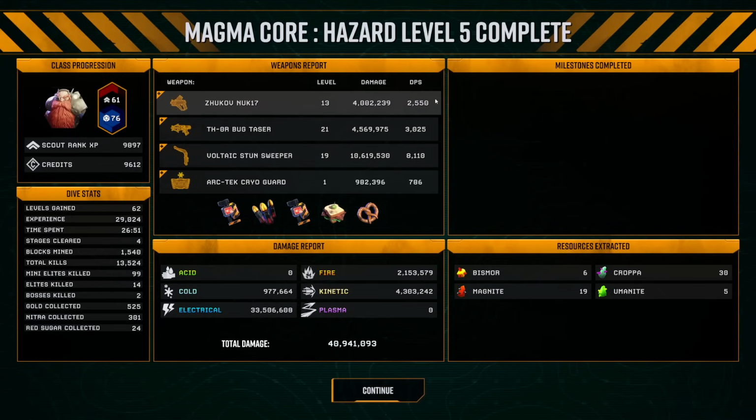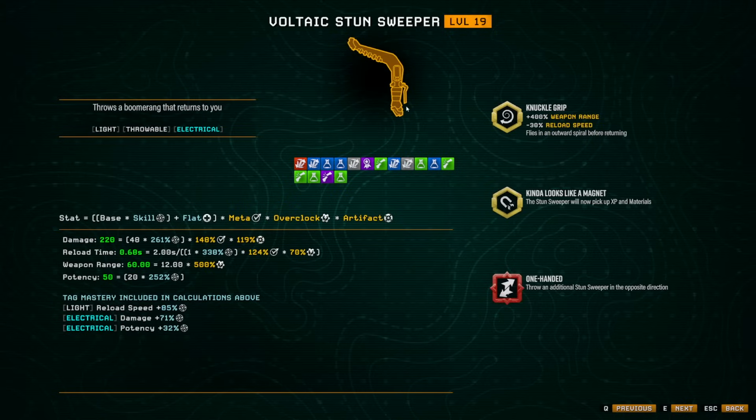So let's see, that would be about 15, 19, 20? Oh wait, that's not electrical, so 19. So we had about 14 million from the status stuff, so I don't think the build is a good idea. But it was interesting to try at least. One legendary, two purples is decent. One of those is damage though.